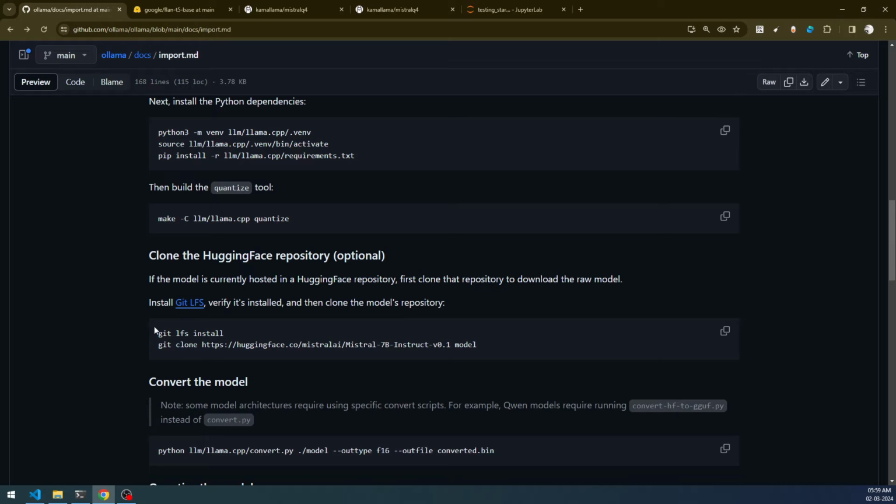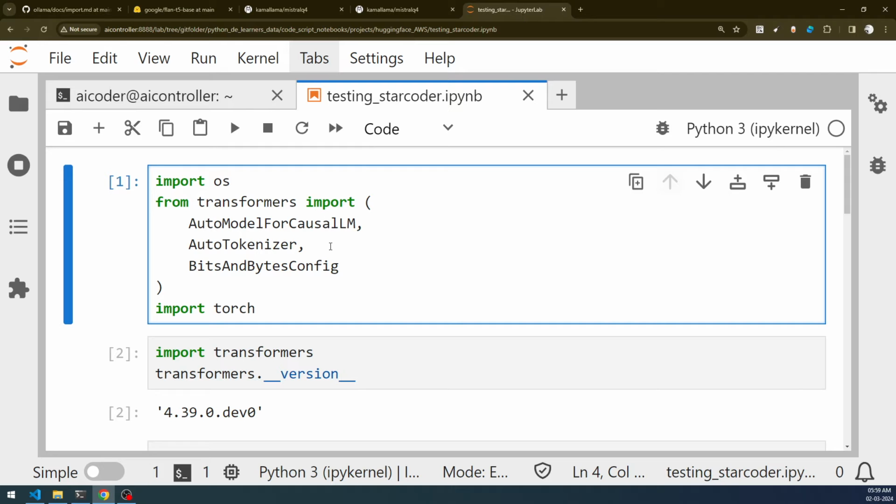So I will not be using this option of git lfs. I will be using a different method. That method is what I am showing here. I'll be using the Hugging Face Hub model download method, instead of using git lfs. The reason is, with the Hugging Face Hub model download method, you can see how much of the model has been downloaded and you can resume the download. So there are a couple of advantages I will explain to you. So this is the overview.